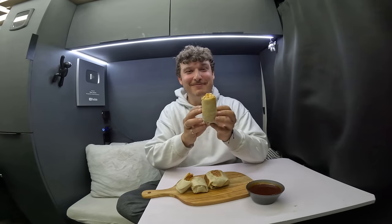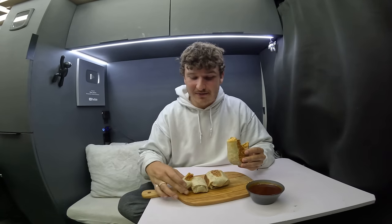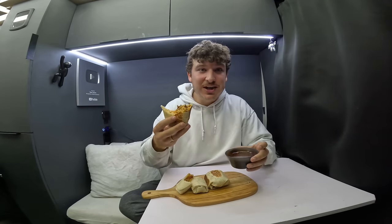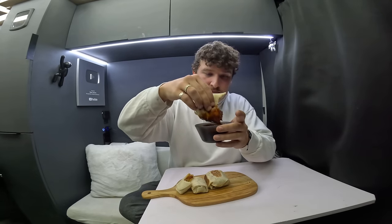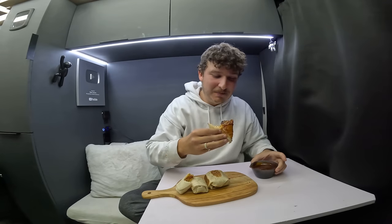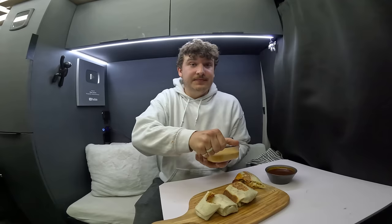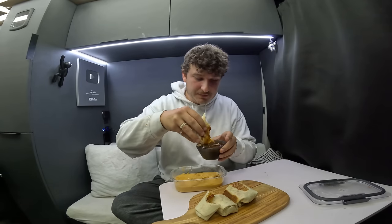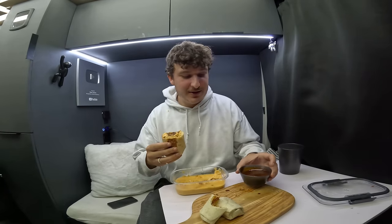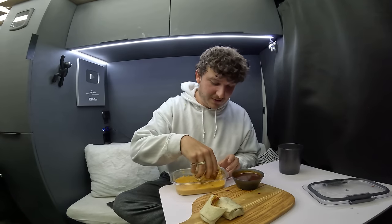Oh my god — I'm not gonna lie, I think that might actually be better. It's just the perfect amount of spiciness, there's so much more flavor you can pull out of it. Compared to the Taco Bell one it's just meat and cheese — this one looks spectacular. And I almost forgot, we got some consommé to dip it in. I think this might be the best looking and best tasting meal that I've ever made in the van. I have a ton of extra nacho cheese, so get some cheese on there with some consommé. I do wish you guys were here to try this with me because I have a ton of rice, ton of meat, ton of cheese. I'm probably going to be having birria a bunch of different ways for the next four or five days because I have so much of it left.